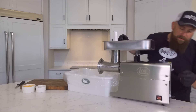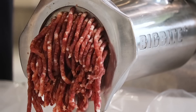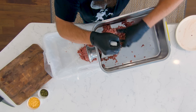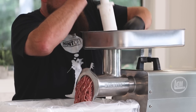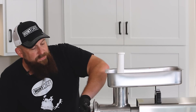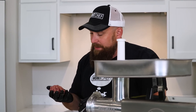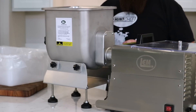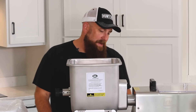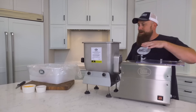LEM has done a fantastic job with the power and ease of operation on this thing. The purpose of that second grind — we want a finer texture to the meat, and it blends the boar and elk really, really well. This is going to make some fantastic burger. We've got the 25-pound meat mixer, leveled up. The feet have super easy twist adjustments with little lock washers, and the attachment slides right in. Take the set screw on the backside — there's a little dimple on the attachment where it slides in. We're locked in, it's not going anywhere once we turn it on.